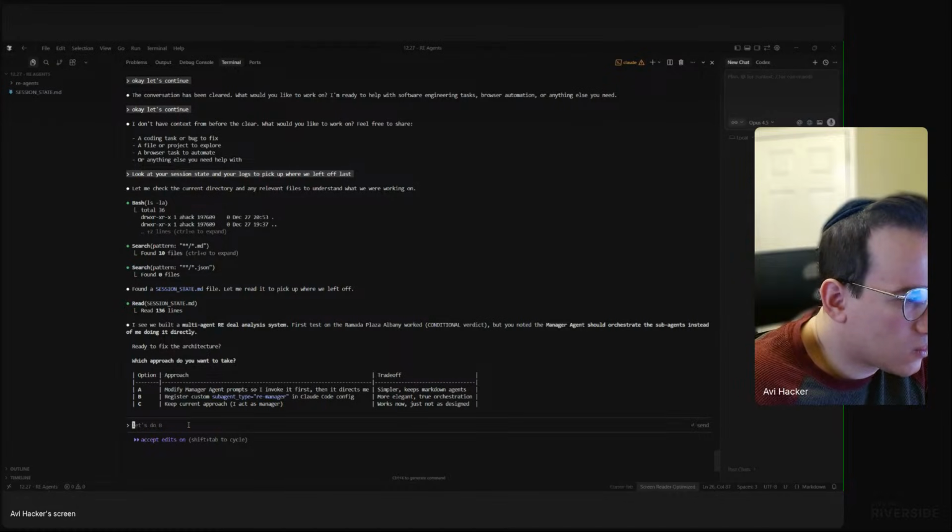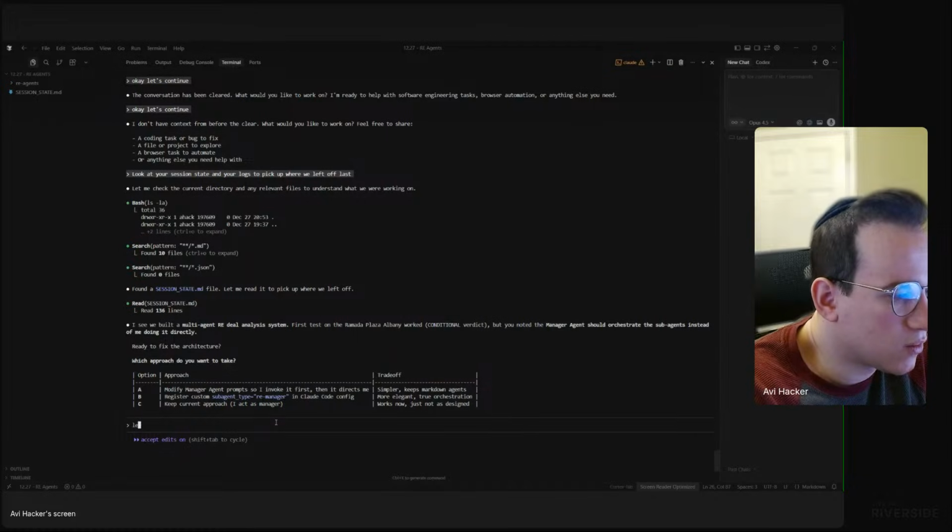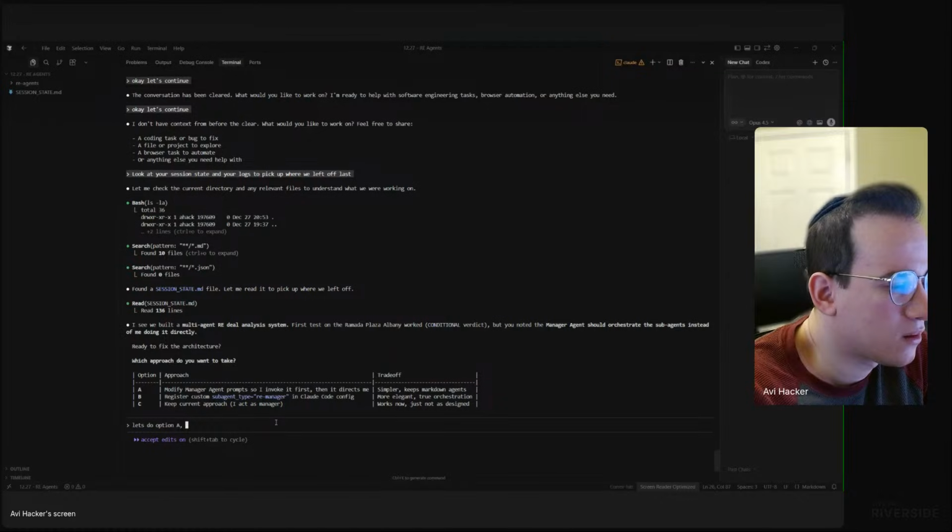So now, which approach do you want? Modify the manager agent. I want to do option A. And I want the manager agent to orchestrate all these sub agents so I don't have to get involved until the output is done.